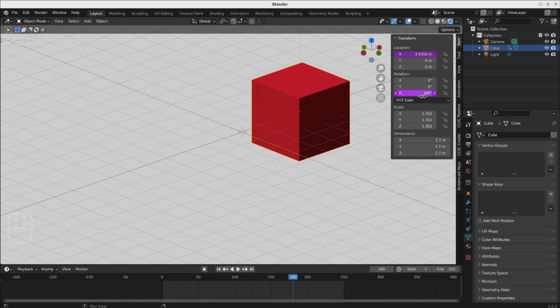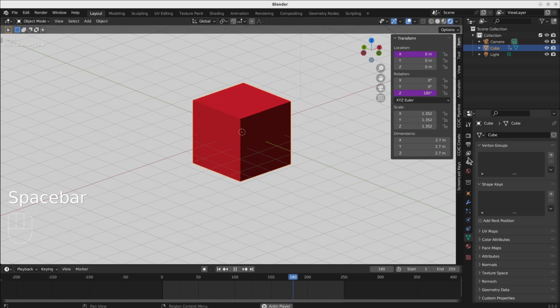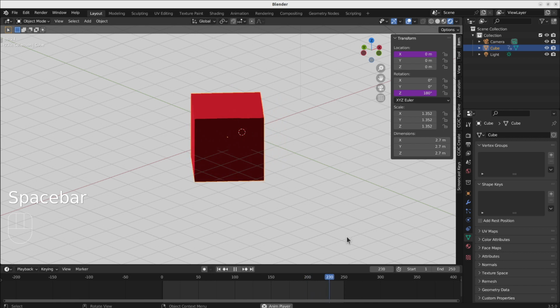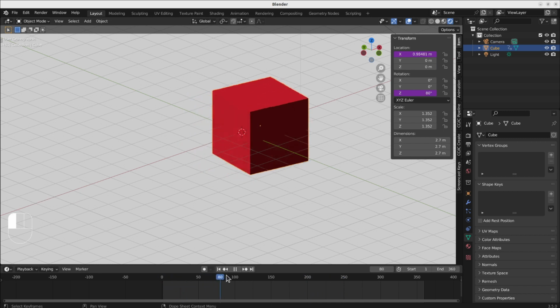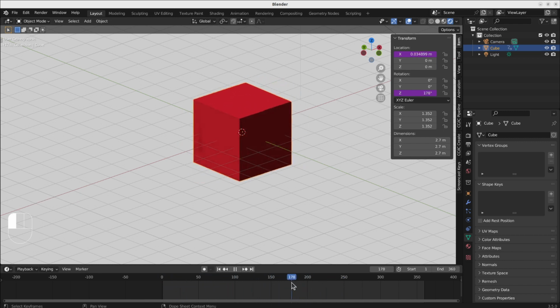In this way, I can also use the sinus function to make it go back and forth, let's make that also the animation. So it goes back and forth to 180.